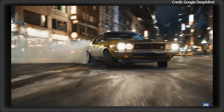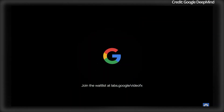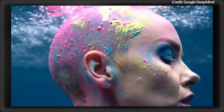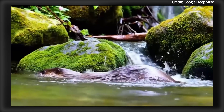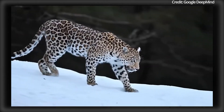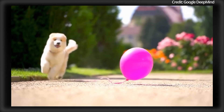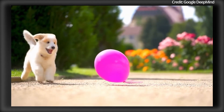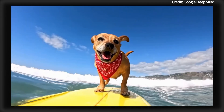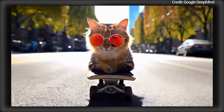Veo 2 even offers a sophisticated approach to storytelling, allowing it to generate videos in a wide range of subjects and styles. The model excels at interpreting complex user prompts, enabling precise customisation, allowing users to request specific cinematic techniques such as a low-angle tracking shot or a close-up of a scientist peering into a microscope. Veo 2 delivers high-quality outputs at up to 4K resolution and accommodates specific lens preferences, such as wide-angle shots with an 18mm lens or shallow depth-of-field effects for focused visuals.